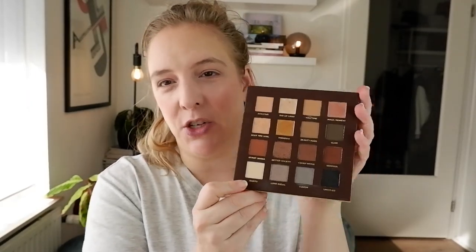Nabla Side by Side. I'm pretty sure that by the time this video goes up, you will not have seen my eyeshadow palette declutter yet, but I can tell you that I decluttered this eyeshadow palette and I kind of knew it the minute I tried it. Similarly to what I struggle with in some Kiko products, I think if you have a medium skin tone and a warm undertone, you are going to absolutely adore this. It's just with my coloring, with the way things work on my skin tone, this was a bit too much of a clash.